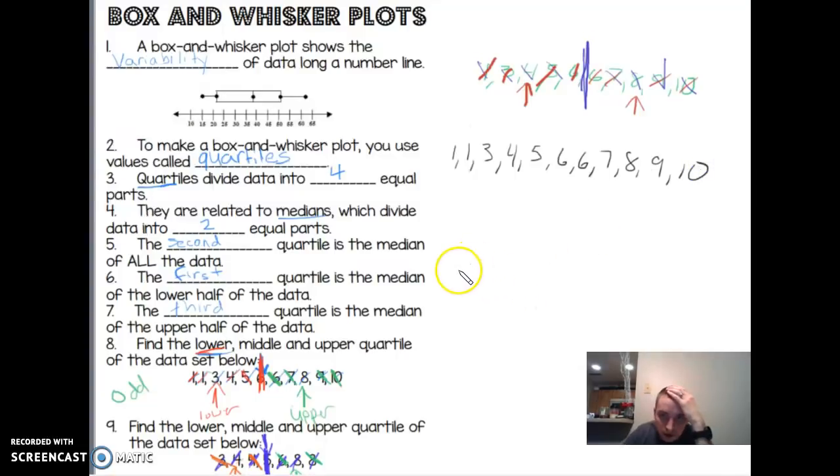Okay, so I'm going to first start by drawing a number line. Okay, so we'll go 1, 2, 3, 4, 5, 6, 7, 8, 9, 10, 11, 12.